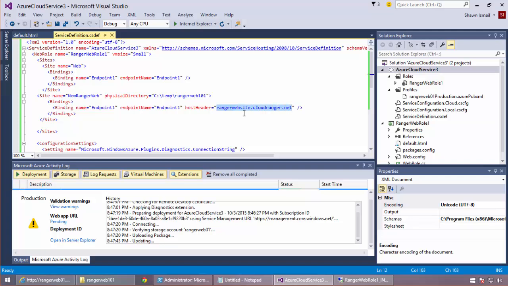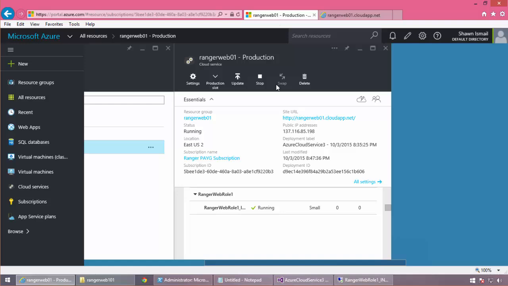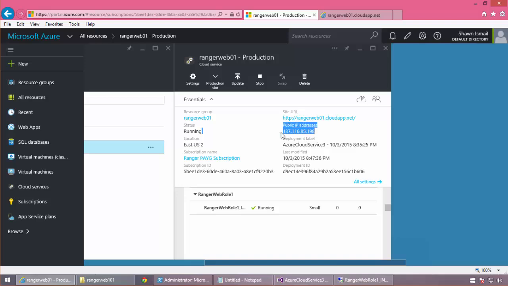So in the backend, what I did was I went to the cloudranger.net public DNS and I added in an IP address, the same IP address that actually points over here, cloudapp.net. So how do you find out this IP address of your web role? You can come over here and you can see on the Azure portal that this is the URL rangerweb01.cloudapp.net, and this is the public IP address, right?